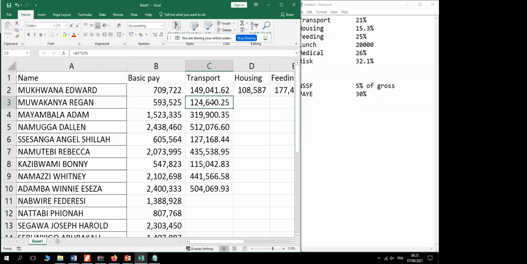Mr. Robert, we are not seeing your cursor. You're not seeing my cursor? My cursor is here where the active cell is. Are you seeing where the active cell is? Can't you see the active cell on my screen? Let me highlight it with a different color. Can you see this highlight? Yes. That's where the active cell is, in other words, the cell that you click in. Now I have clicked on cell C3.